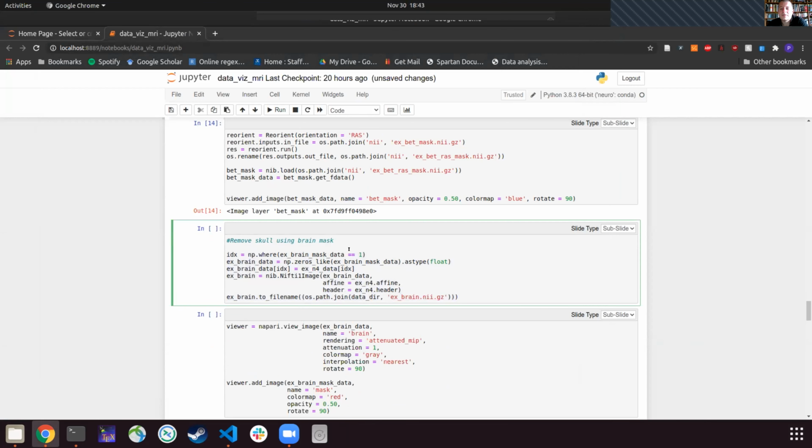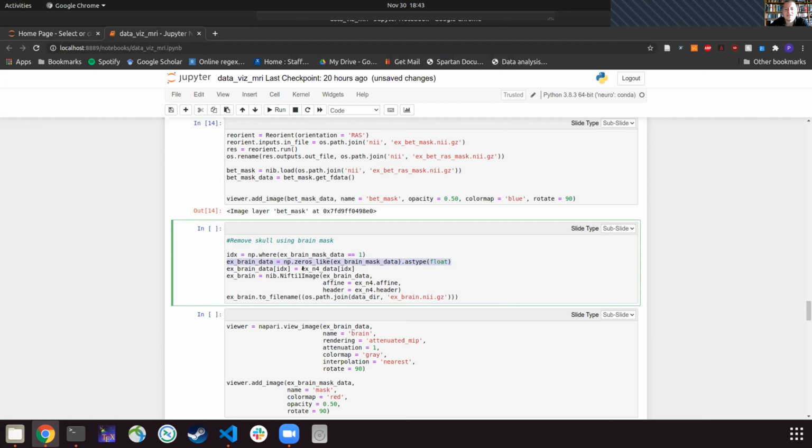All right, so we've got our brain mask, which nicely hugs the brain, and then all we're going to do is take this brain mask and use NumPy to say, hey, anywhere that there's a 1, just get me the index of that. Create a bed of zeros in the same dimension as our original brain.